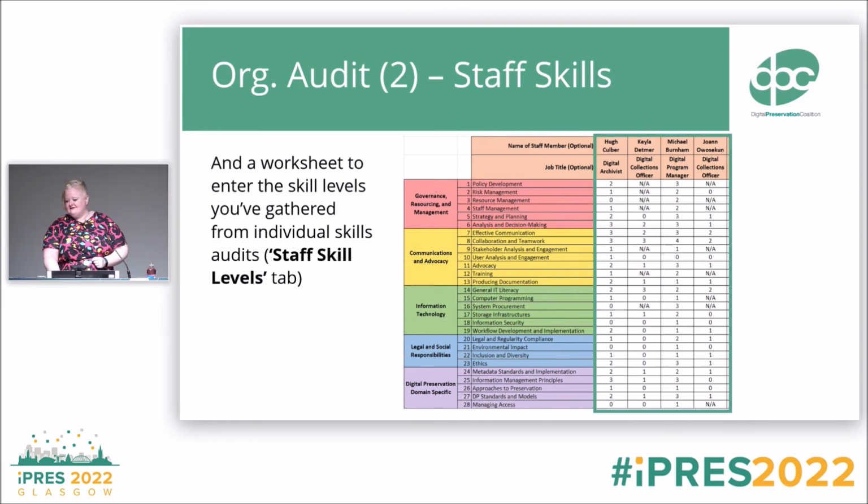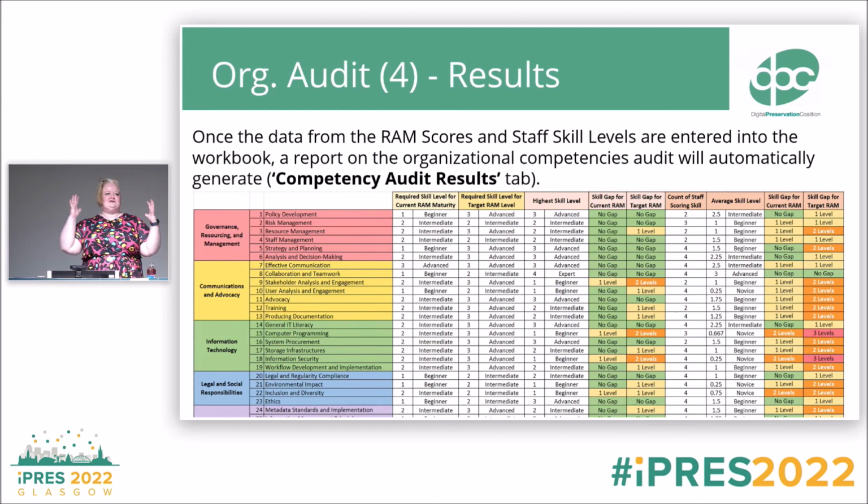And then from that, you get this monster results sheet, which I will not even tell you how many complicated nested if statements there are in the formulas that go behind this. But let me tell you, my brain nearly exploded several times when putting it together. But what it does really is it takes the scores that you've put in against RAM and the scores you've put in for your individual skills, and then it does some calculations behind the scenes and pulls you out this final report. So it really is minimal information input to get all of this information out.